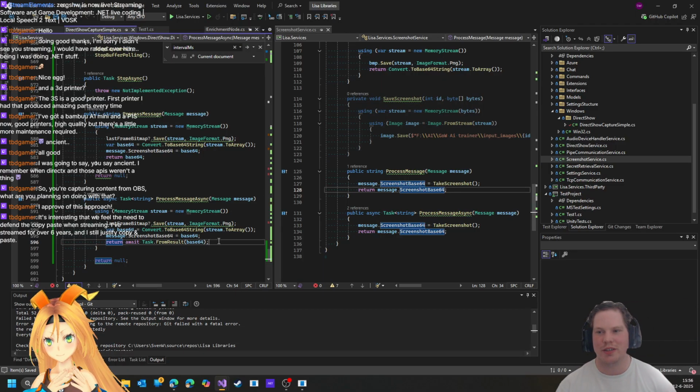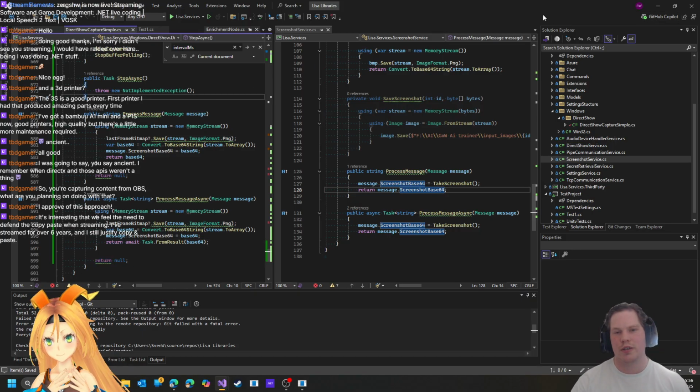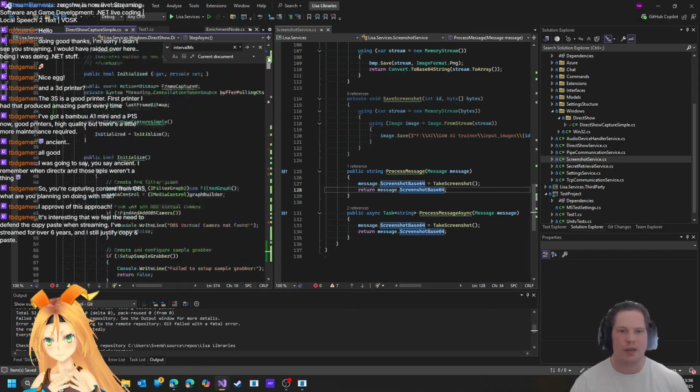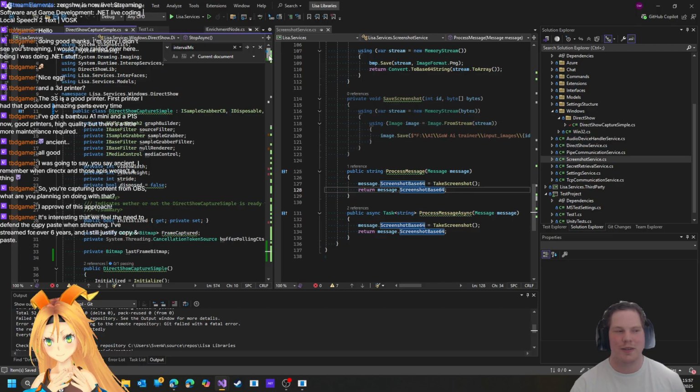It's kind of, for me, like admitting to use Copilot. And of course I use Copilot. Of course I do. Because some of this would be practically impossible if I didn't. Like figuring out how to get a frame from DirectShow. I was not going to be able to figure that out on my own.